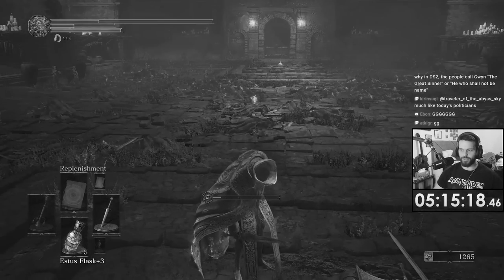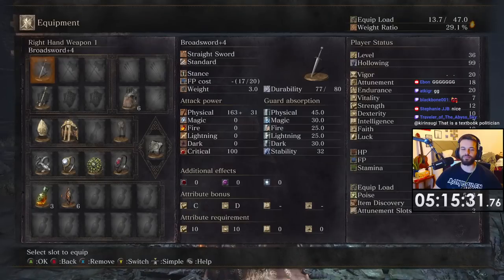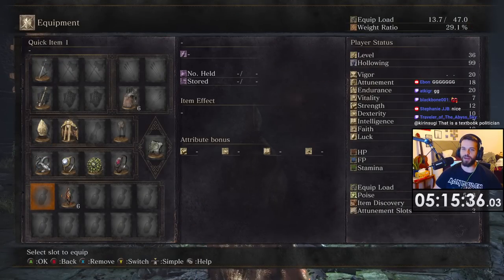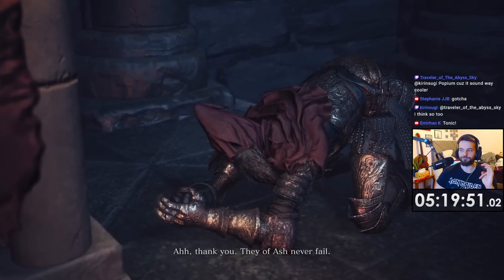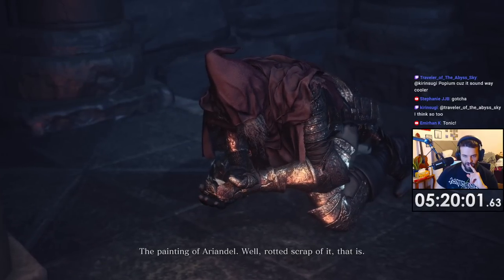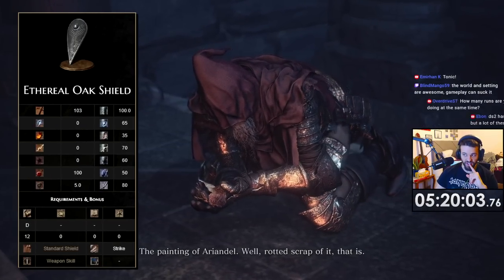Now, we arrive at the turning point of this challenge. As from now on, we say bye-bye to our Estus and welcome to our true suffering. And what better way to illustrate our suffering than with a song, while I try to collect another passive regen buff in the form of the Oak Shield.